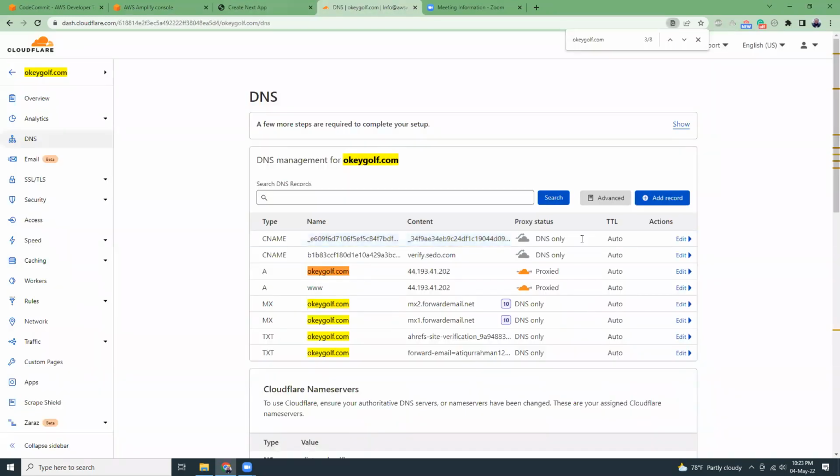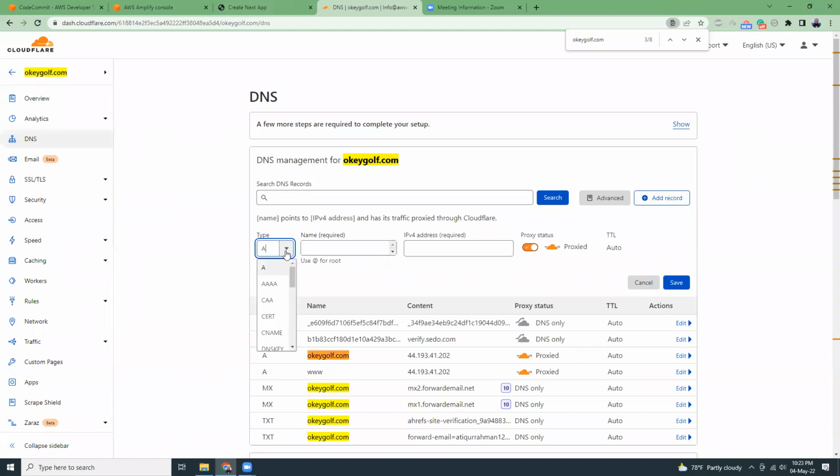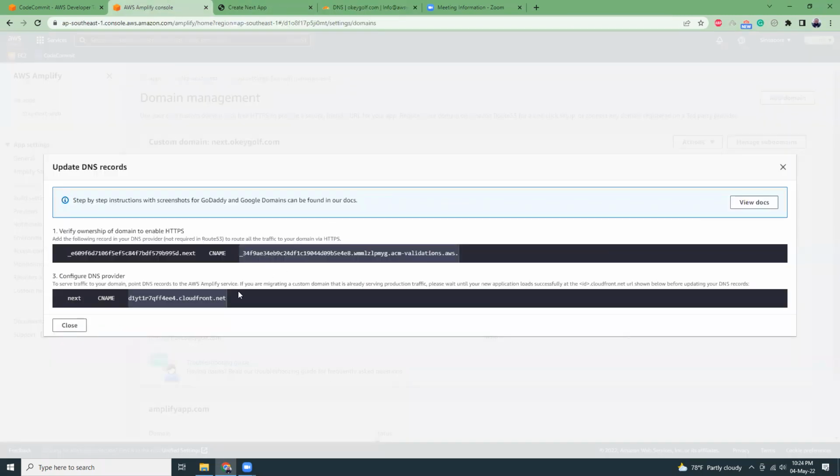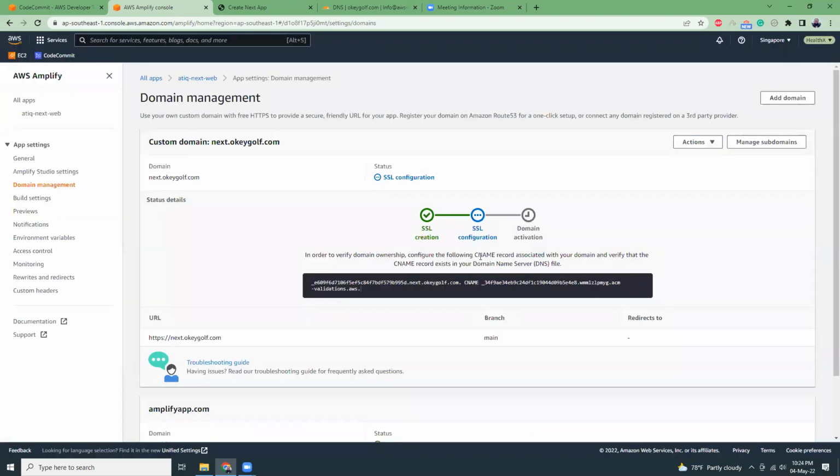I'm going to add a new record: CNAME, name next, target is CloudFront. Save. Now let me close this. I still need to wait for another 10 minutes for this DNS verification.